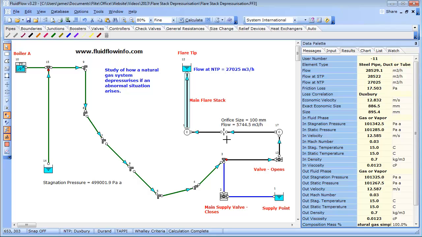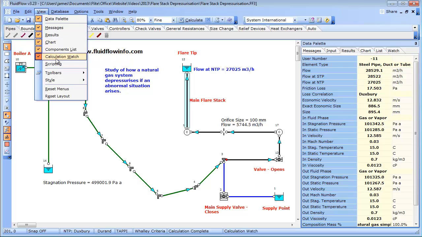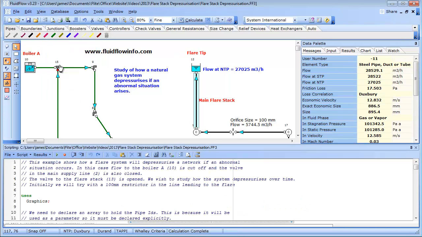To begin, we start scripting. Scripts can be developed in Pascal or BASIC and can be easily manipulated to produce the exact information you require from the study. Select Run to start the simulation. The software will now solve the system for time step intervals of 30 seconds.